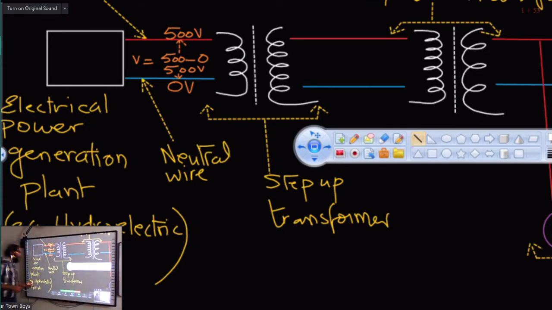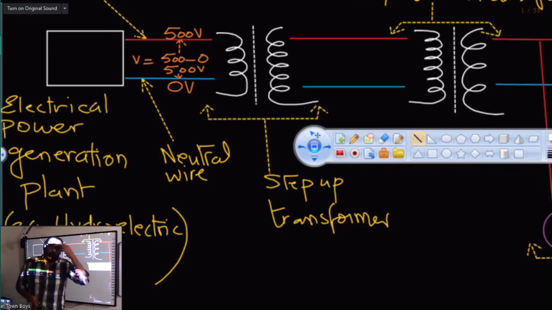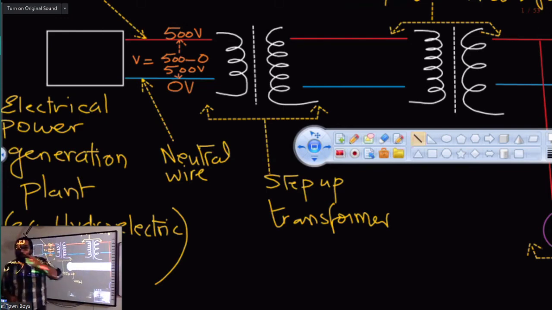smaller voltage at higher current to higher voltage at smaller current. Low voltage at high current to high voltage at low current और vice versa. एक ऐसा इलेक्ट्रिकल कंपोनेंट है जो कम वोल्टेज को ज्यादा पे कन्वर्ट कर सकता है, लेकिन जब वोल्टेज कम होगी तो करंट ज्यादा होगा, और जब वोल्टेज ज्यादा होगी तो करंट कम होगा, या ज्यादा वोल्टेज को कम वोल्टेज पे कन्वर्ट कर सकता है, और जब वो कम वोल्टेज पे करेगा तो करंट ज्यादा हो जाएगा.